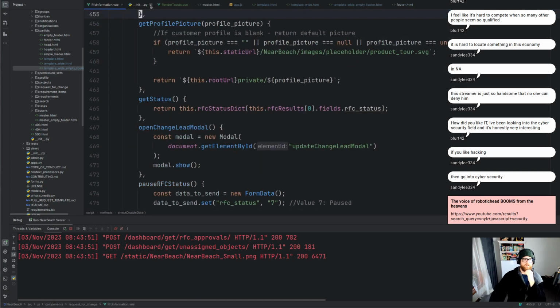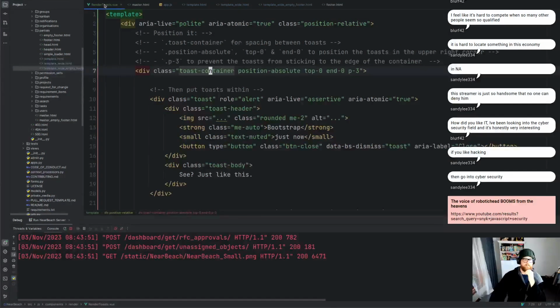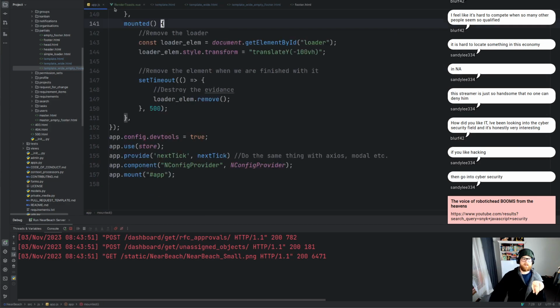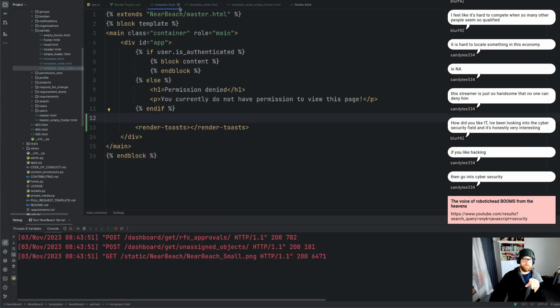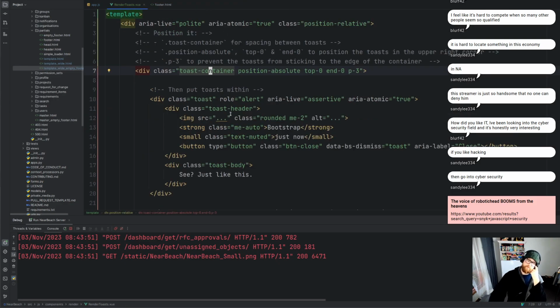Okay, I'm just gonna close stuff I don't need. We need the render toast open. We don't need the master open anymore. We need the app.js open. The template, I'm fine with that. Those we don't need to edit. Footer we don't need.